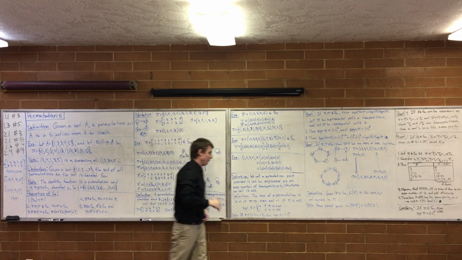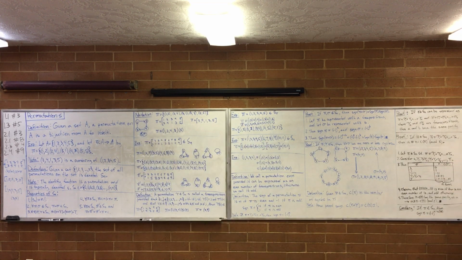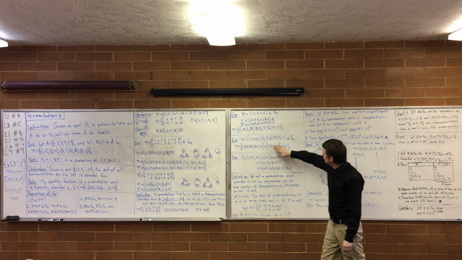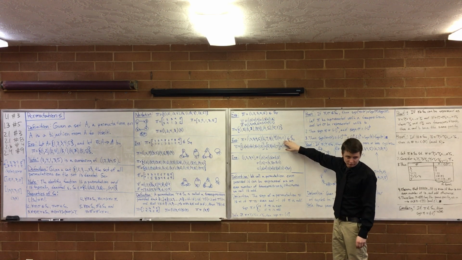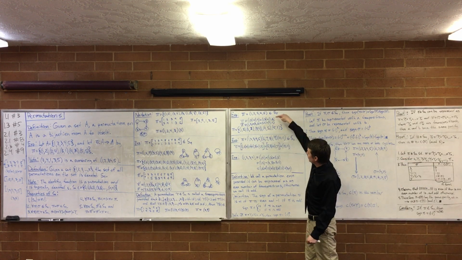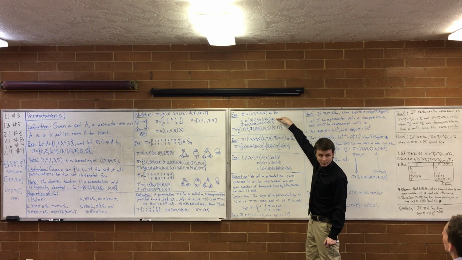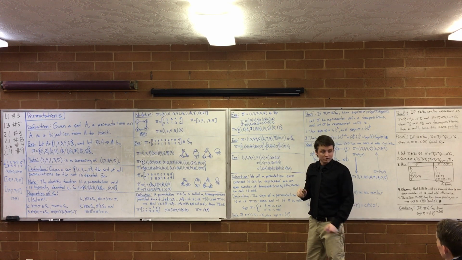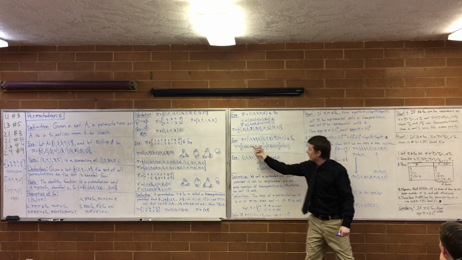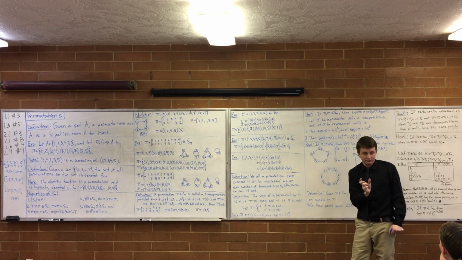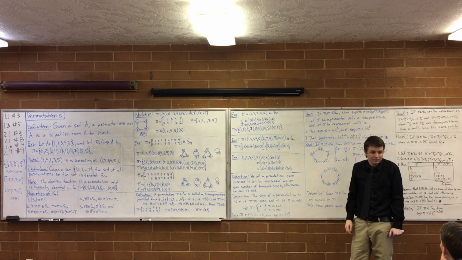So maybe motivate the question a little bit. Here's the type of question you're going to get on your homework. Your homework question is going to be, break this up into transpositions. There's a ton of ways that you could do that. I'm going to follow the same strategy that we used up here on the top line when we were breaking this cycle up into its transpositions. So breaking an entire permutation up into its transpositions, you can just break up each cycle into its transpositions and then compose everything together.